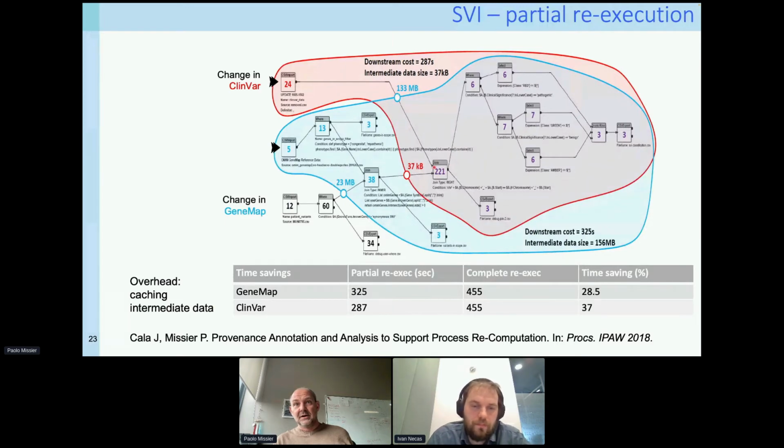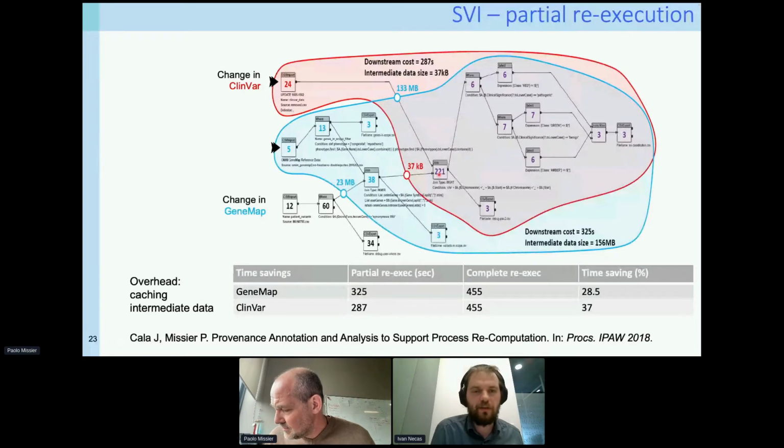Okay, and vice versa. If we only execute the red but not the blue, then these 37 kilobytes must be cached to be used as an input to the join. Okay. So are we here certain that the cache will not change? Like that, using the provenance data or the provenance metadata, we can tell that, let's say, the red one will not change the output at all, and that's why we can do the caching. Yes, exactly.